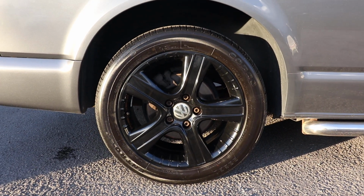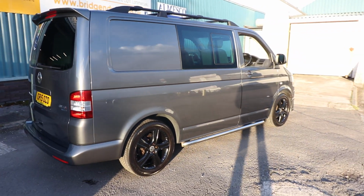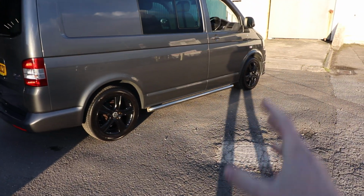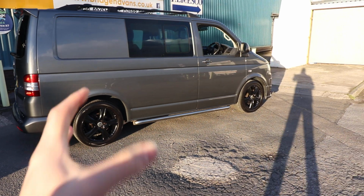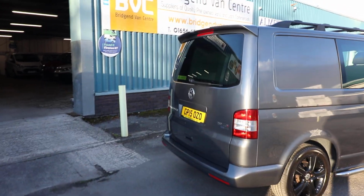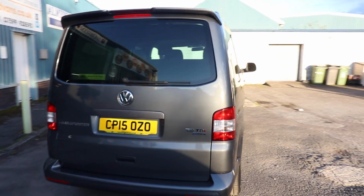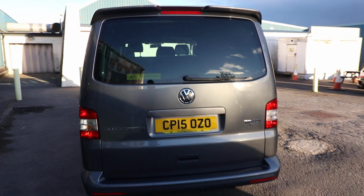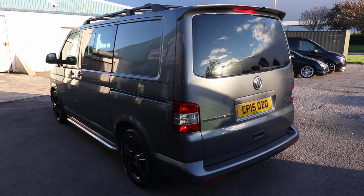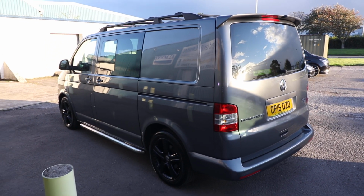They're 18-inch, and I say just recently refurbished in the gloss black as well, so they're all in really good order. Sidebars, roof bars, rear spoiler, front spoiler, and as I say, those items were added by the VW dealer, I understand, when the vehicle was purchased new by its one local lady owner from new. Clearly, as I say, not done any heavy work in its life. Perfect family vehicle, camping, mountain bikes, all that sort of thing. Is absolutely ideal for that because of the versatility that they offer.